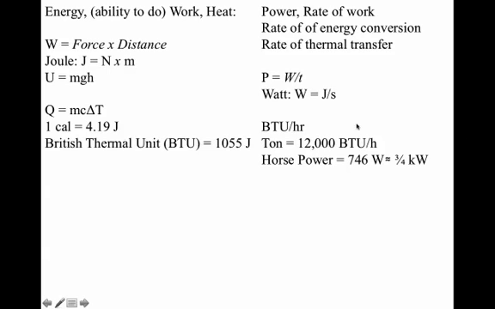The most interesting unit of power I've run across is the ton. This is the rate at which heat is absorbed by an air conditioner. It's 12,000 British thermal units per hour. And what is this? This comes from the days when you would cool your house or your building with 1 ton of ice. So 1 ton of ice per day would provide you with 12,000 BTU per hour. A little bit of history.